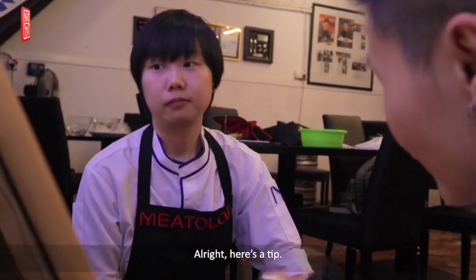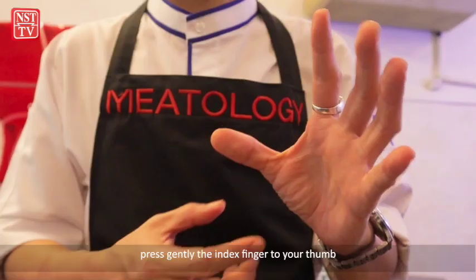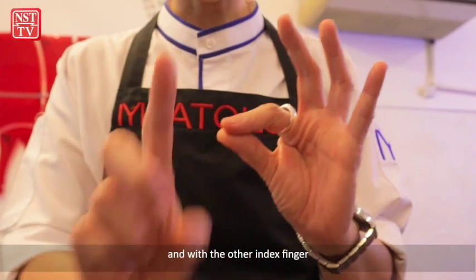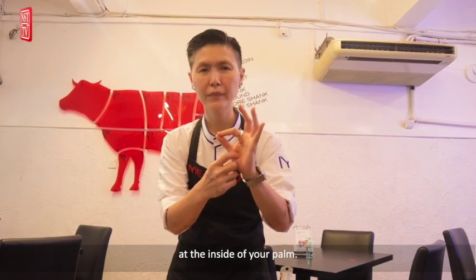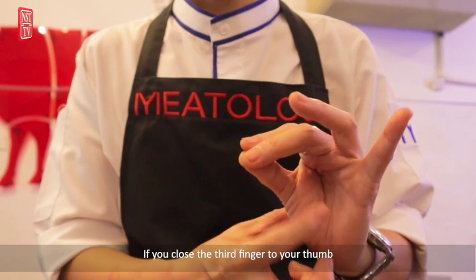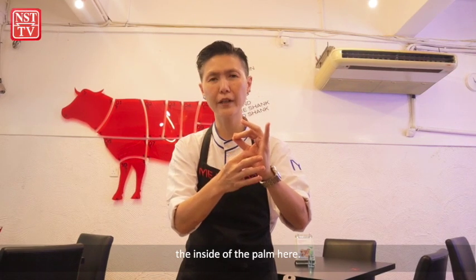Right, so here's the tip. Searing your steak, how do you know whether it's going to be medium or rare? Hold your fingers up, press gently the index finger to the thumb, and with the other index finger, you press it at the inside of your palm. This is rare. Close the third finger to your thumb, combine it like that, and then you press the inside of this palm here.